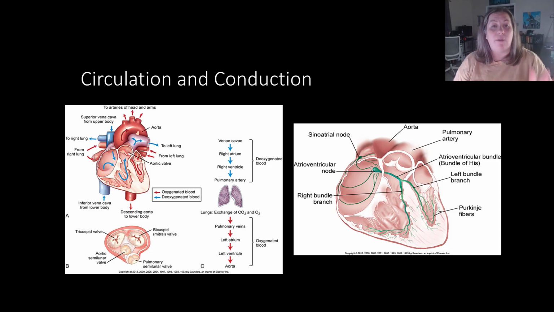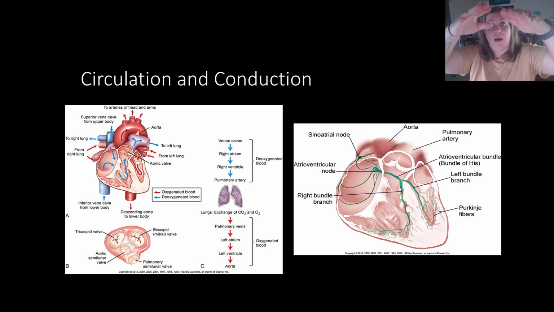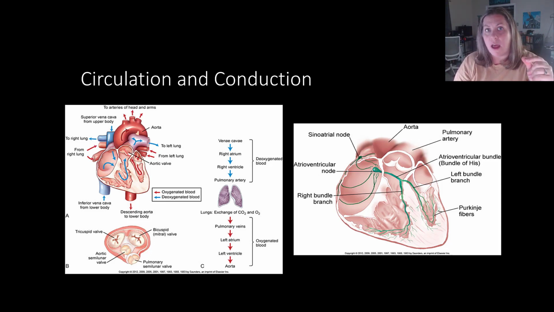Now, in order to get it to do that, we have to have some conduction system in place. So you'll notice the first one is the sinoatrial node or the SA node. That is the pacemaker of the heart. It's the one that keeps the pace, helps us know what we need to do when we send out those contractions. This will then travel through the atria to the atrioventricular node. This node is in between the atria and the ventricles. At this point, the atria, the top two chambers, are depolarizing and they are going to contract, pushing the blood from the top part of the heart to the bottom part of the heart. The AV node slows down the signal just enough for that heart to dump the blood into the ventricles.